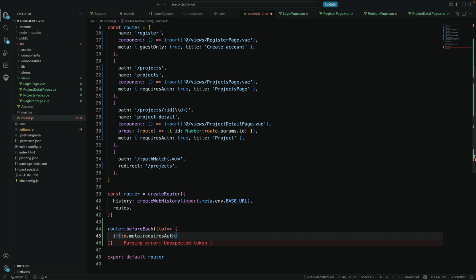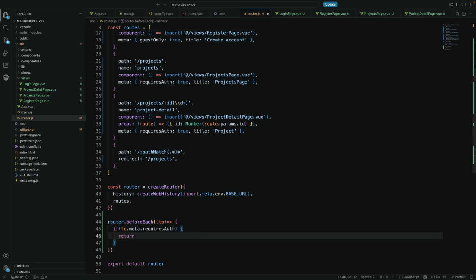Well, if this happens, we can just return name login, and we can send a query to redirect to the full path. You can see full documentation for the router in the Vue Router information.